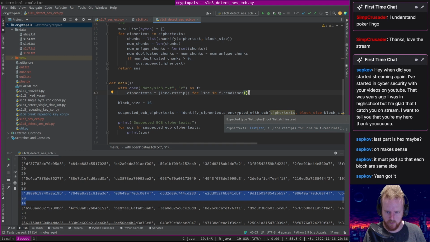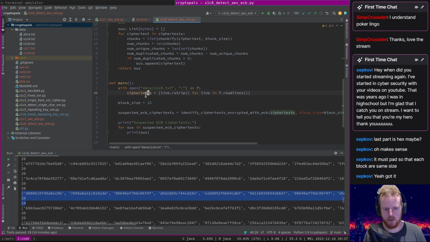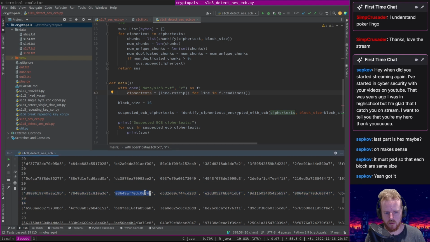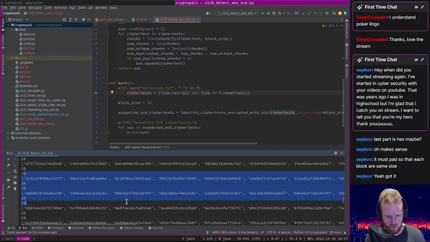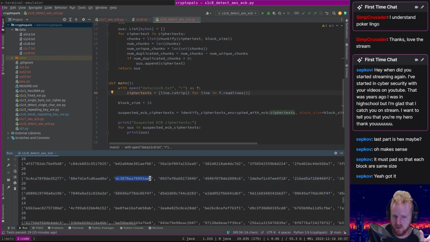Why am I getting a type error? We need to hex decode these, don't we? This was so wrong. Because these are hex strings of length 16, which is 32 bytes. Yeah, we needed to unhexify these.